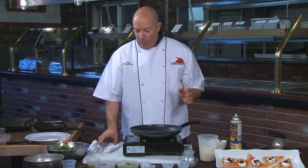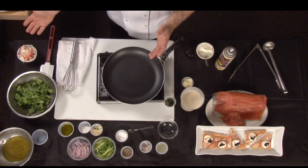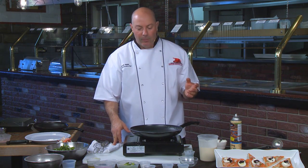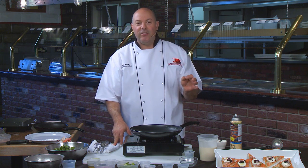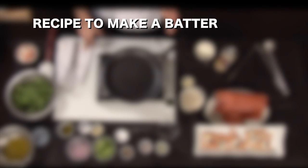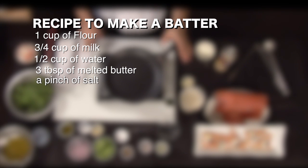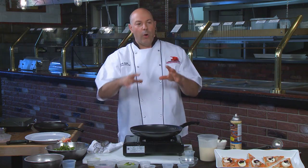Now what we want to do is make a crepe for the lobster, but this is a savory crepe. We're not doing bananas or apples — we're using lobster, so we want to impart some savory flavors into our batter mix. Just a quick thing on making a batter: the easiest way to do it is in a blender. The recipe is simple — one cup of flour, three quarters of a cup of milk, half a cup of water, three tablespoons of melted butter, and just a pinch of salt. Mix that up in the blender on high and then put it in your cooler for about 20 minutes; all the bubbles will come out and you get a really easy to work with crepe batter.